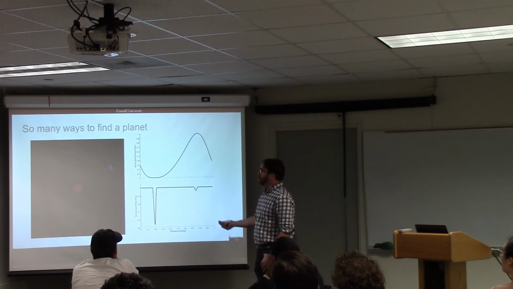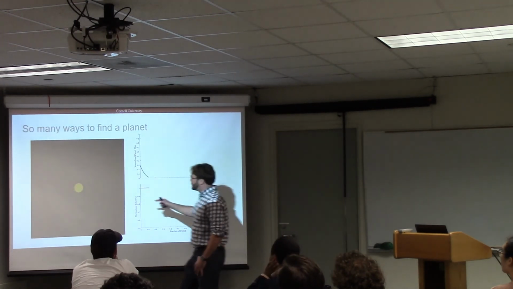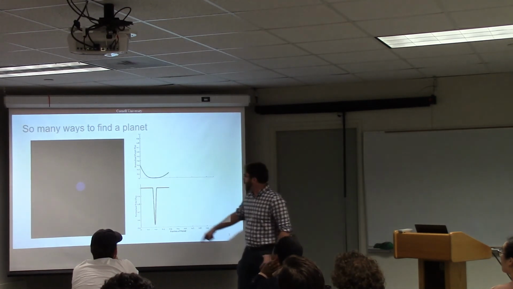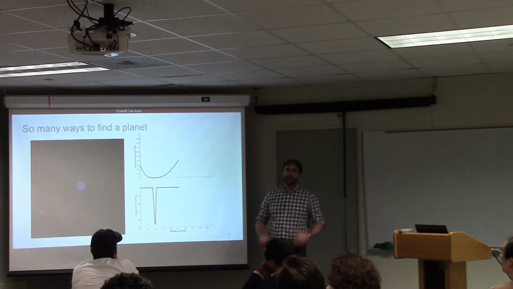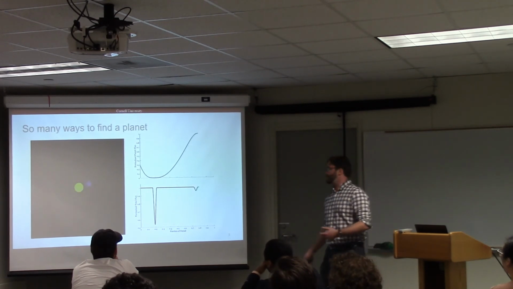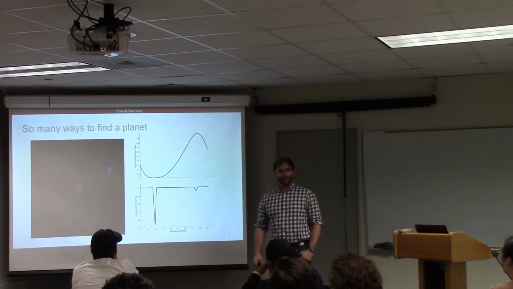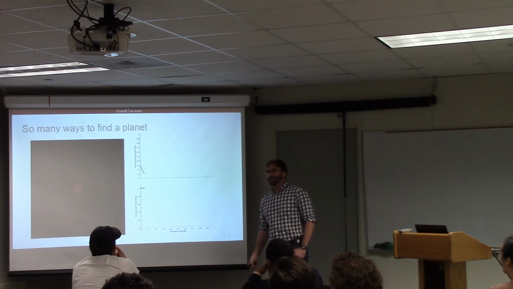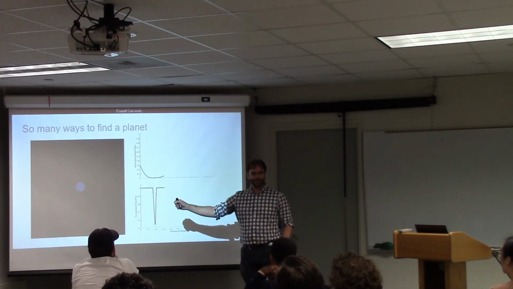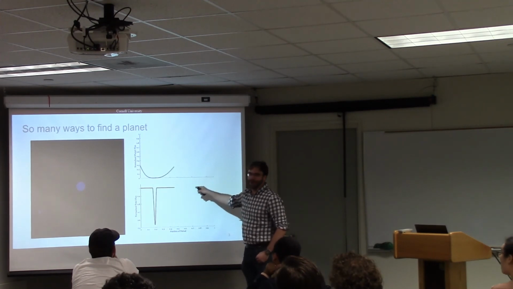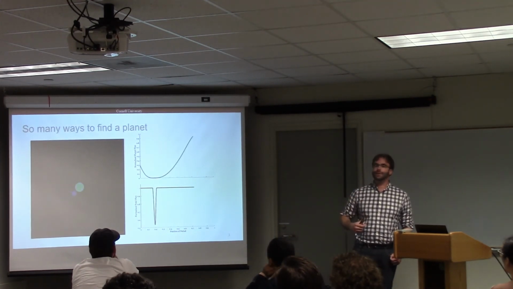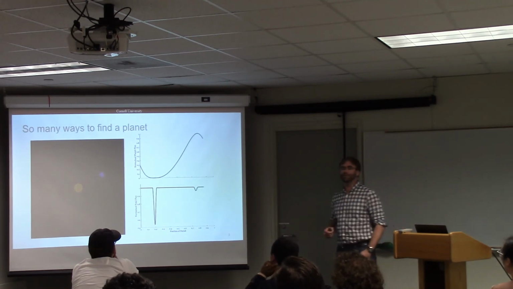Or, if you're lucky, the orbit is in just such an orientation that the planet passes in front of the star and behind the star, and so you get characteristic dips if you are integrating the total flux from the system. And this is called, unsurprisingly, transit photometry. And finally, if you're really good, you can try to collect photons from the planet itself, which is that curve there. And that's what I want to do. I want to actually get photons either emitted or reflected by the planet.